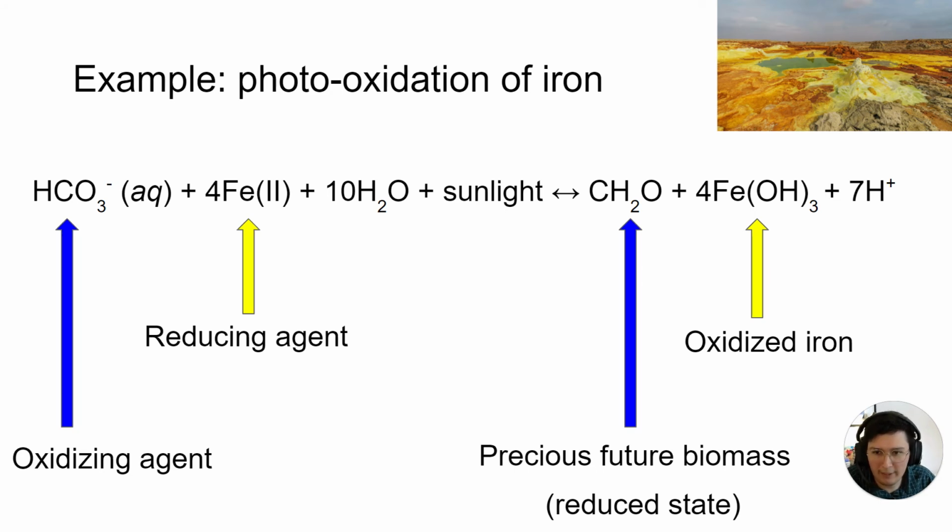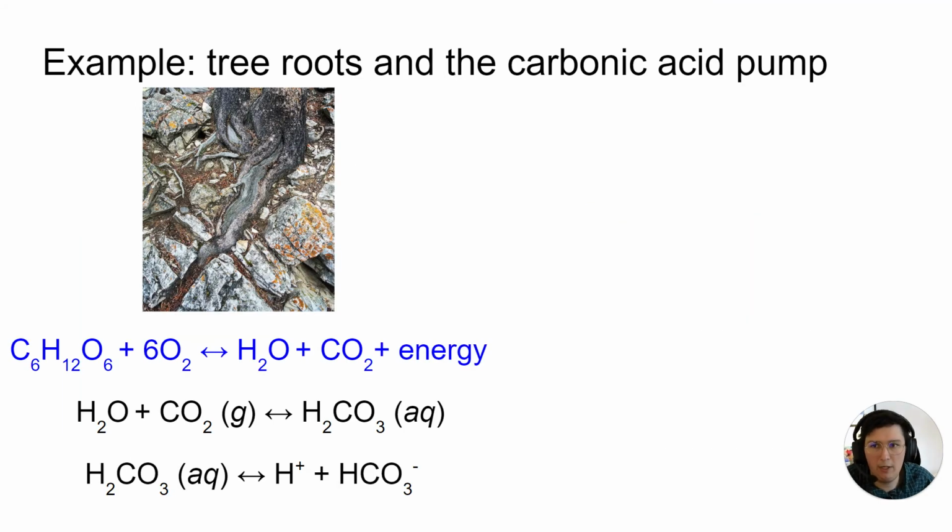Okay, a much more prevalent example is going to be tree roots and the carbonic acid pump. So I'd mentioned before that roots aren't just mechanical weatherers, which is probably the one you think of, like seeing a root snake its way into a crack in a boulder and make it even bigger, like in this picture here.